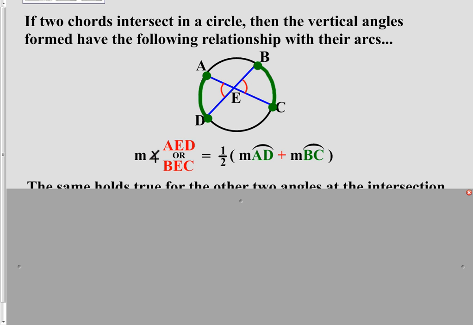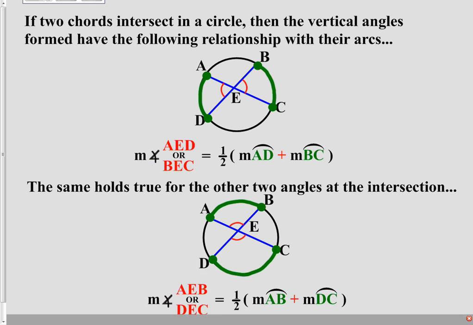So in this formula that you see now, we should be noticing that it is the sum of the 2 arcs, not the difference of the 2 arcs. That's a very important thing to remember, a very important difference from the other formula. And of course, with the way that chords and arcs are positioned inside of a circle, there are actually 2 different positions you can apply this rule in, depending on which direction you want to look. Where are the vertical angles at that intersection that you're looking at?